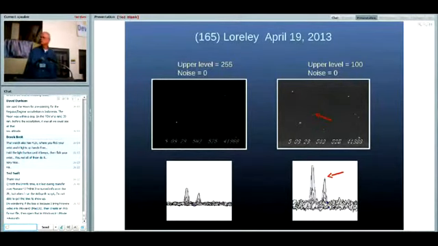Okay, here are some examples. We've switched occultations now. This is in Loreley. On the left is how it would look without any enhancements. Looking at the 3D renderings at the bottom will probably be more useful than trying to find the image in the background on the video screen. You can see the target and a nearby star. Then when I set the upper level to 100 on the right side, you can see that they have significantly increased.